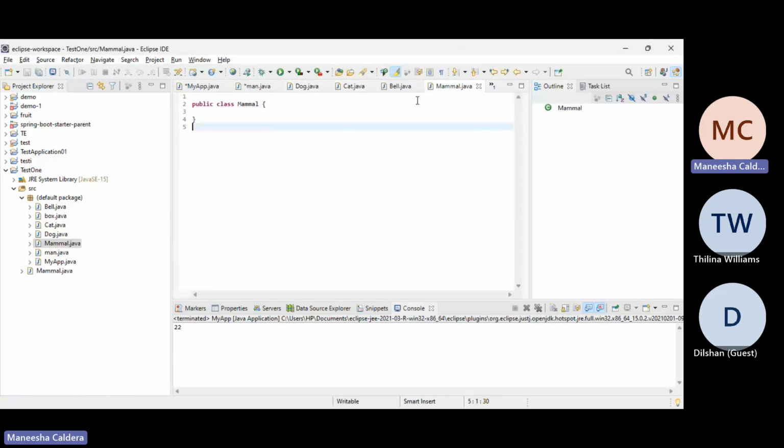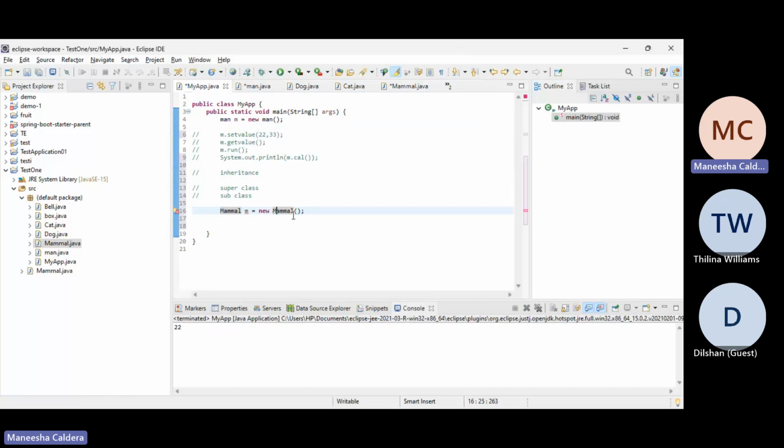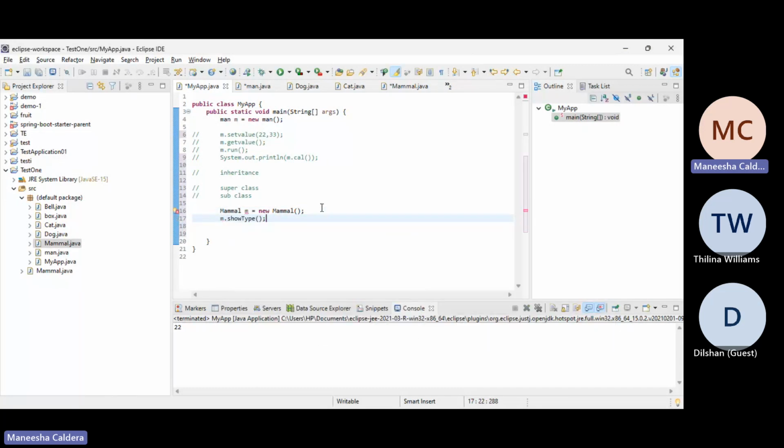Now, cat and dog both are mammals. So what I'm going to do, I'm going to add a method, void show type, that prints "I'm a mammal." If you want to print this, I can do it like this: M dot show type.